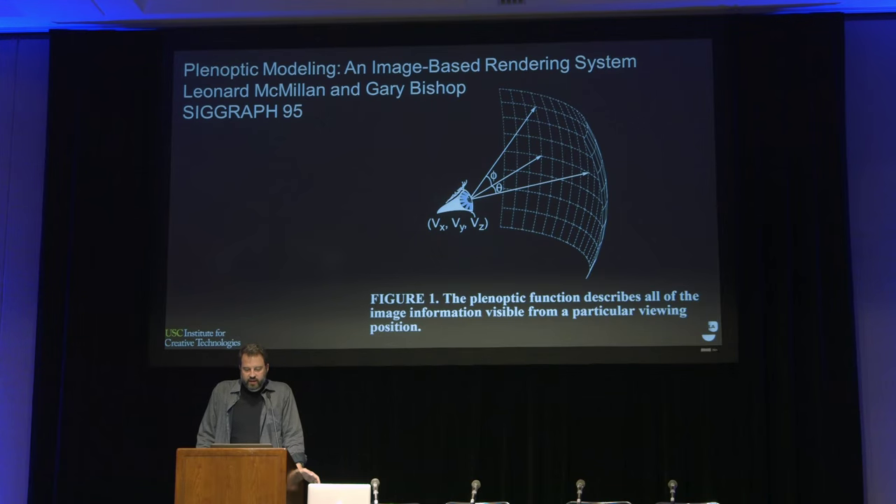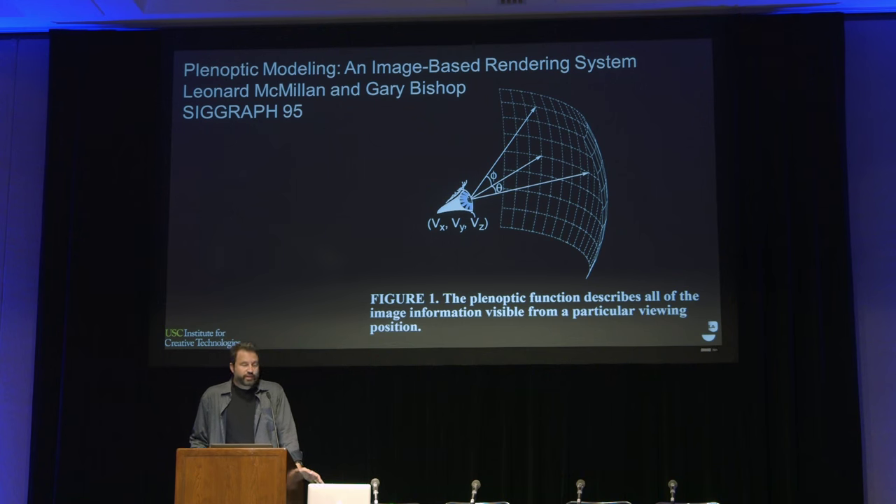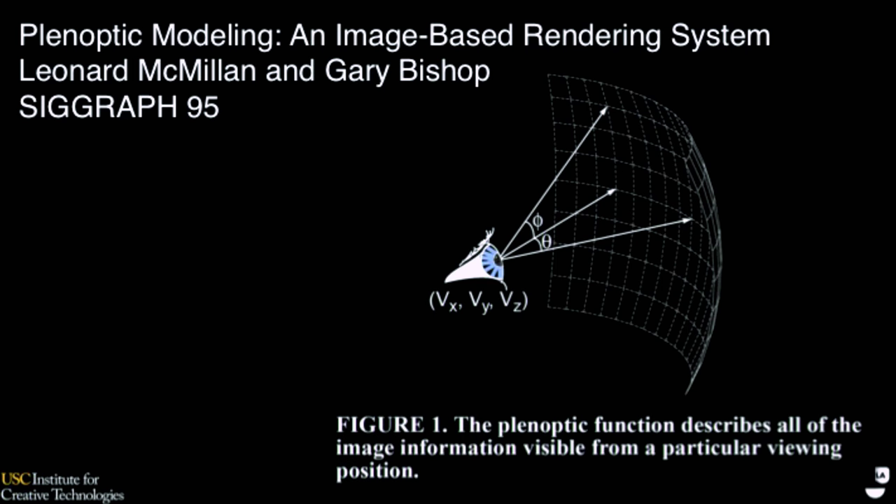The reason we were able to do this without explicitly doing any 3D models of trees or laser scans is that we were really capturing lots of the light that was actually there in the scene. The next year at SIGGRAPH 95, there was the first paper in that wave of image-based modeling and rendering research, called Plenoptic Modeling by McMillan and Bishop. They put forth this terminology of a function that can characterize the color and intensity of every ray of light in space — all of the data that could make up any picture that anybody could possibly take at a given moment. There are five numbers: VX, VY, VZ, theta, and phi.